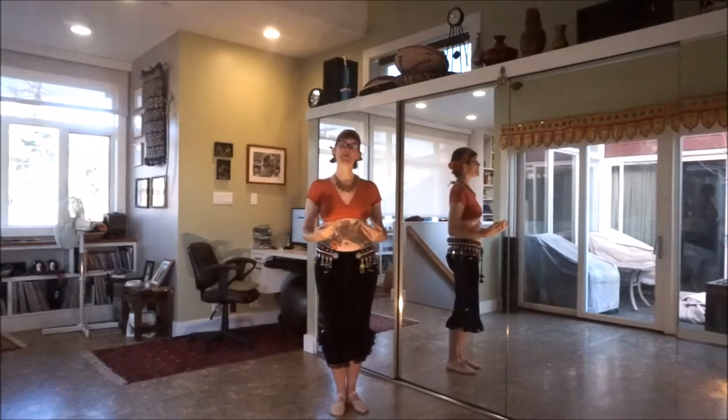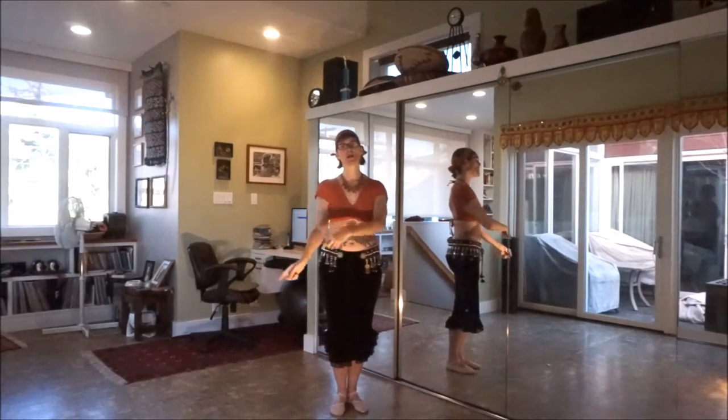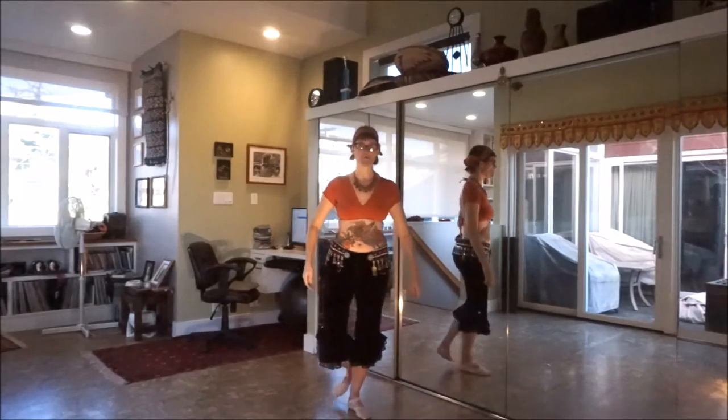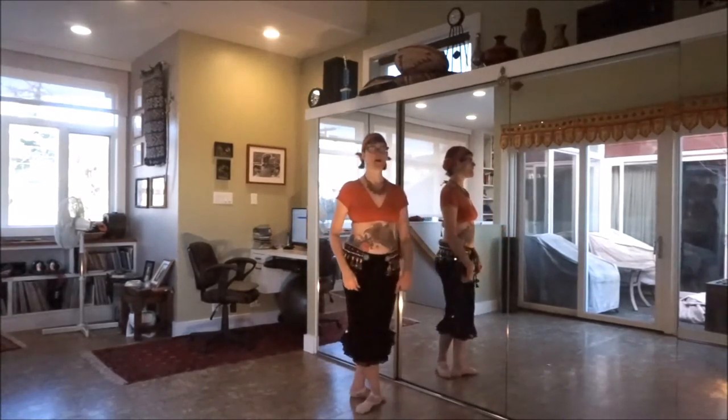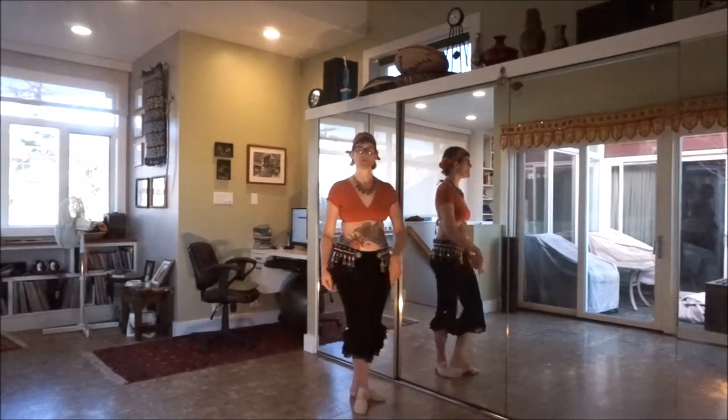A couple things to remember. Reverse turn turns to the right. To turn to the right, pick up that right foot, set it behind your left. Pull the thighs together and come around on the heels.